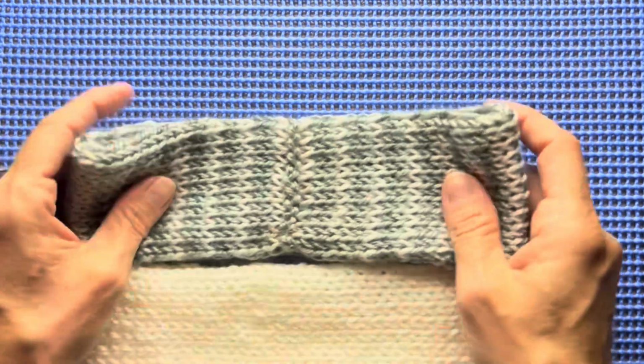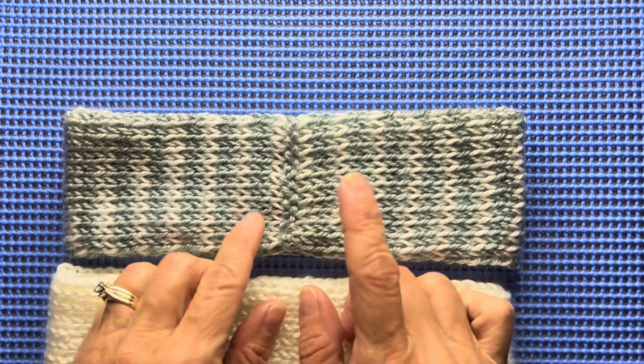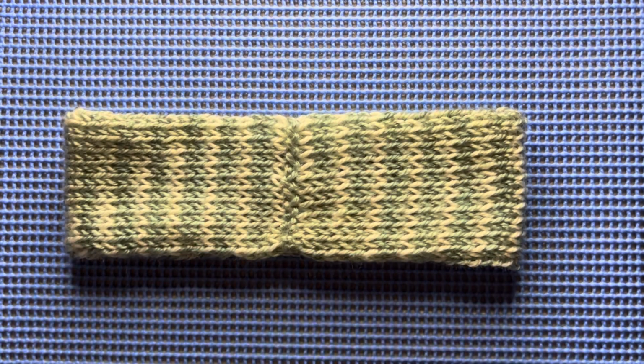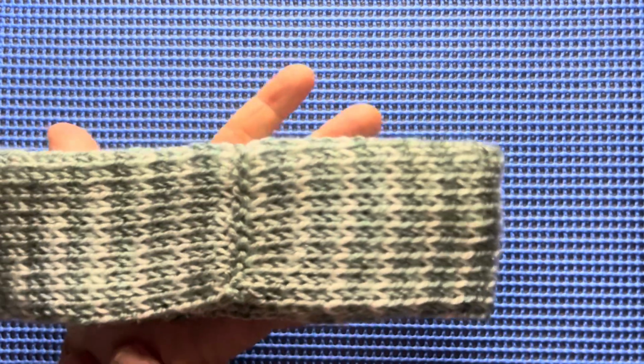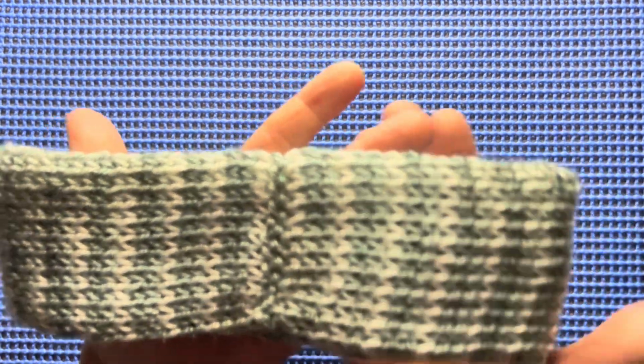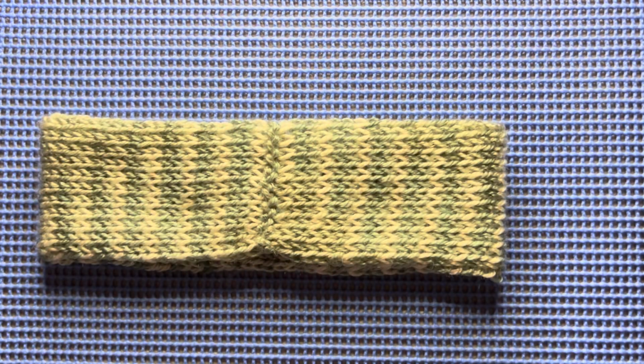I personally like this one. I don't know why, but I do. So I'm going to use this one for the bag. Okay, maybe it's because I love to crochet and it's more fun for me to do. And it's the back of the bag, so it really doesn't make that much of a difference. So go ahead, make 3 of these, and then you'll watch my video and I'll show you 2 different ways to close them.